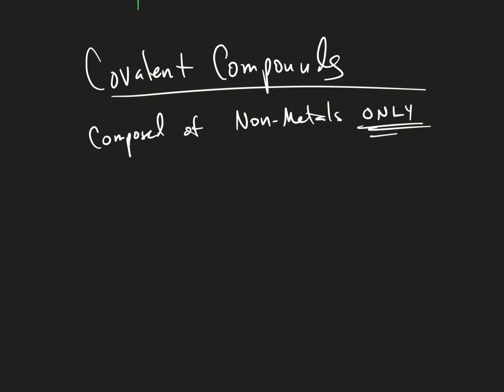We also talked about ionic compounds being written as the lowest whole number ratio. We don't do that for covalent. They're not always written as lowest whole number ratio. Sometimes they are, sometimes they're not. Doesn't make it harder. You just have to know. Don't simplify covalent compounds. Do not. Okay?